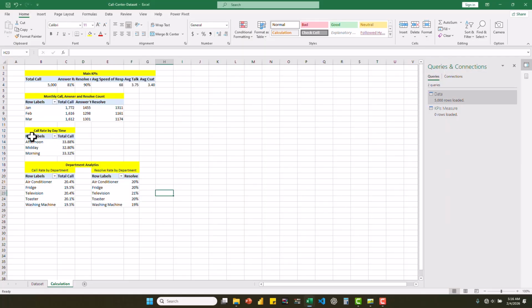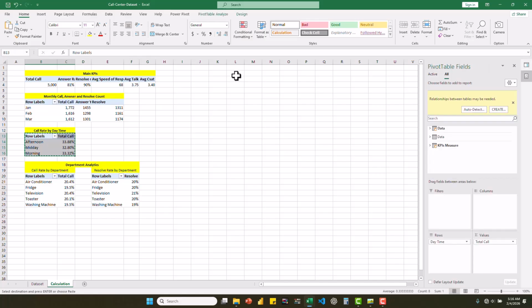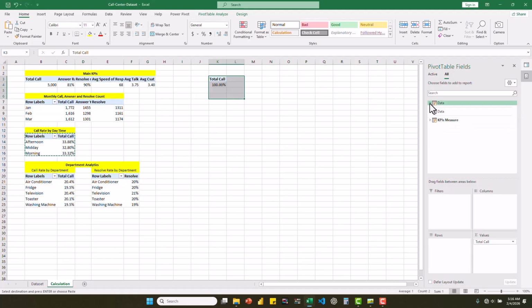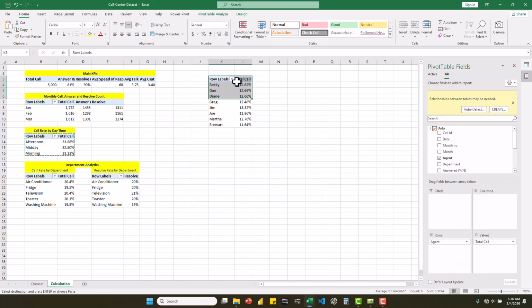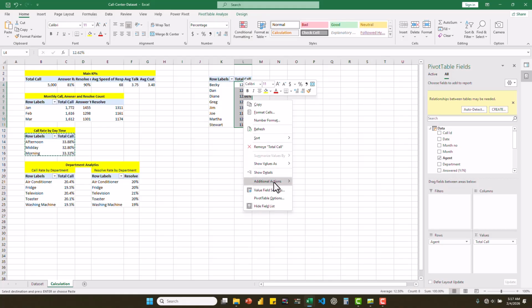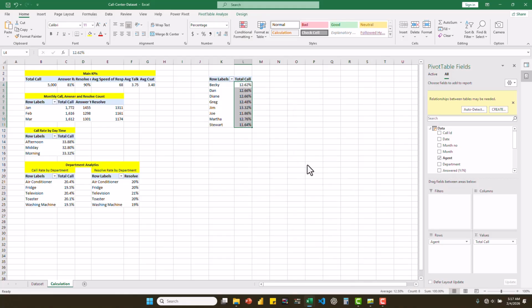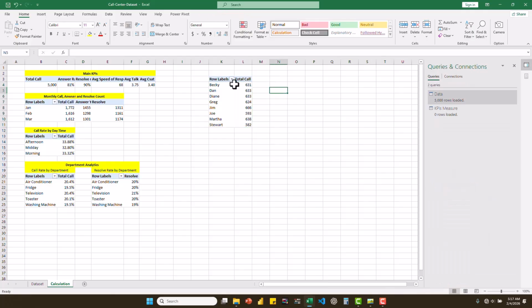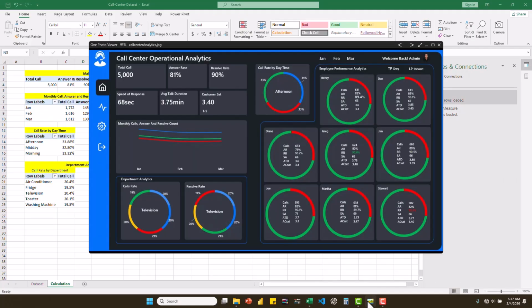Okay, so let's copy this, Ctrl C, and paste it here. Let's remove this. Okay, so for each and every one of those agents, we have the total calls, it's in percentage. Let's remove that. Let's remove this. Or let's change the value. Show value as no calculation. Okay, so that we also have what? We have the answer rate.